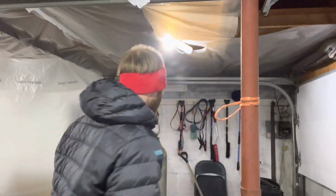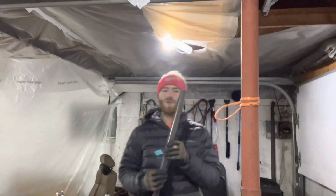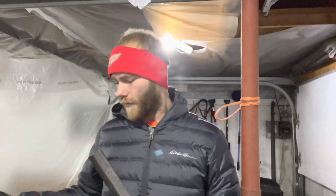So yeah, I got to do that, and then I got another tube that's going to be getting welded into the other side, the same location as the passenger side. I'm going to do that, then that will be okay enough to get the car moving and stuff. So I'm going to start attacking the trailing arm right now. Another thing I'm going to do is start sanding the sway bar at some point today.